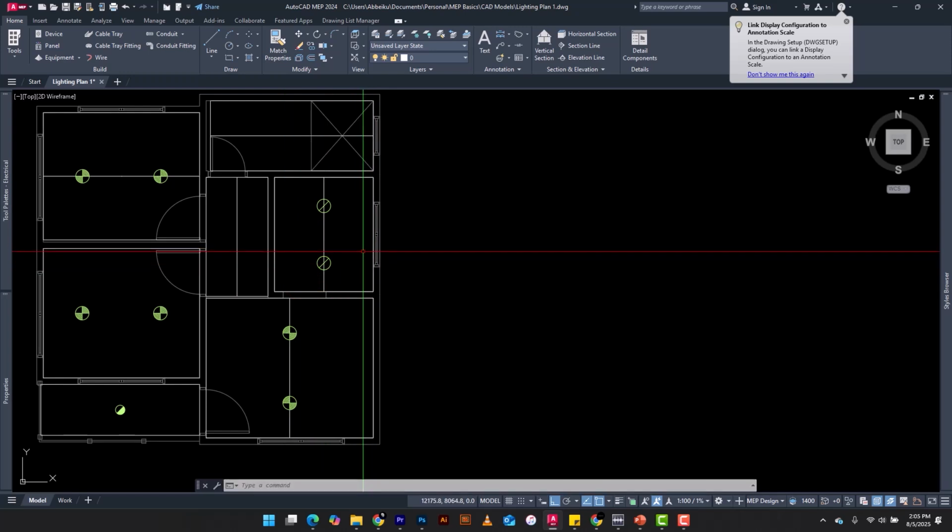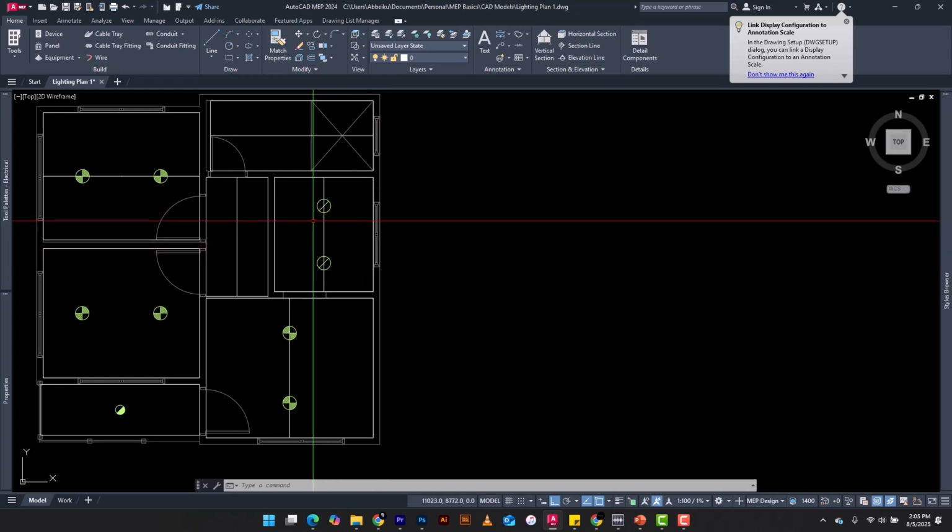You don't just do that. There are standards to what light and what lighting levels you should use in every space, and I've made a video about that. So you need to check out how you can calculate what number of lighting is needed in a space. In that one I'm showing you how to do it, so you have to go through that before you can come here to place lighting.